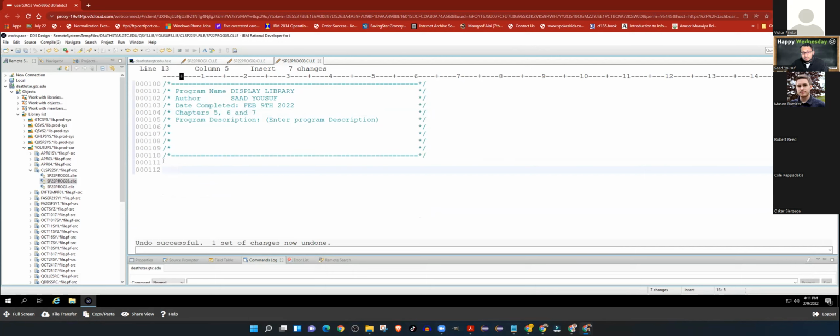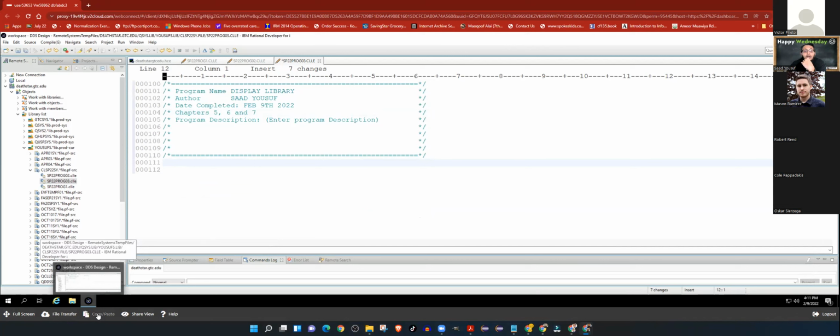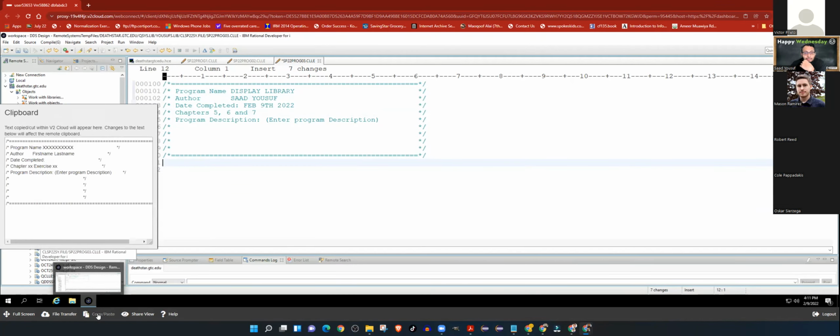Might have to allow clipboard access for the V2 website. Say it again. He might have to allow clipboard access to V2. I didn't do anything extra. Yeah, some browsers I know sometimes they'll block clipboard access and stuff. Oh, okay. So this is basically the copy paste button at the bottom.